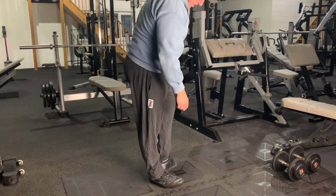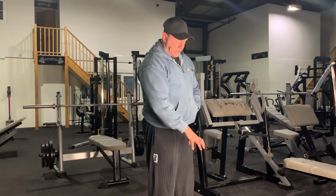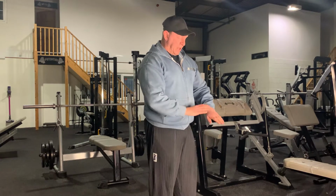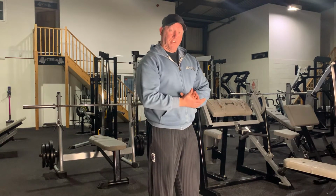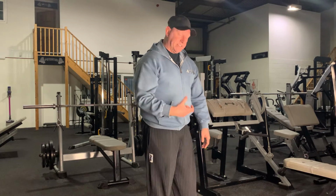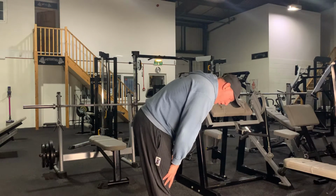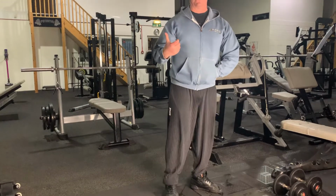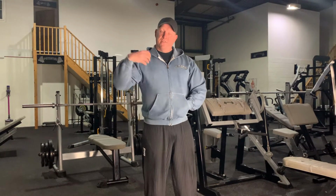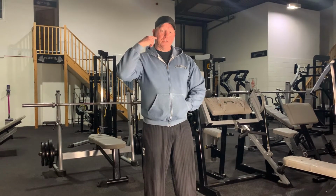As much pressure as you can through the heels. If you struggle at first to feel it, you can put a couple of little plates down, and put the ball of your feet on those plates, and that will help you squeeze a little bit more through the heel. The only thing with that is, when I'm telling you to keep your legs straight like that, keep them like that. What I don't want you to do is try to force your kneecaps through the backs of your legs, okay? And sometimes when you use those plates, it can almost feel like that, so just be a little bit careful with that. But for some people initially, when you're starting out, you can just feel it a little bit more.